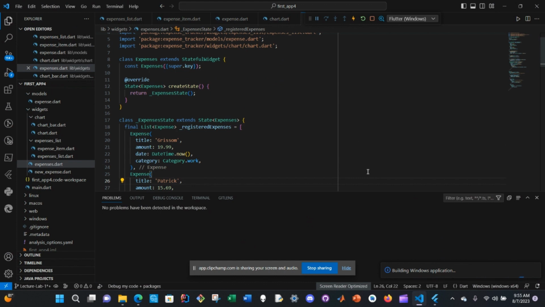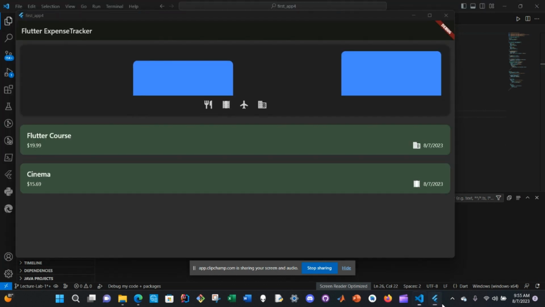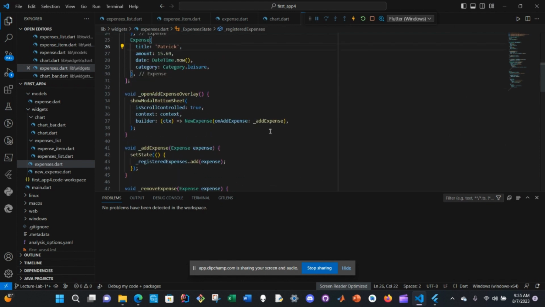So basically for class expense, I have a detailed outline of changes in here. I modified icons and changed the icons associated with each category to provide a different visual representation. Updated colors, changed the primary color to deep purple and accent color to amber to give the app a different color scheme.